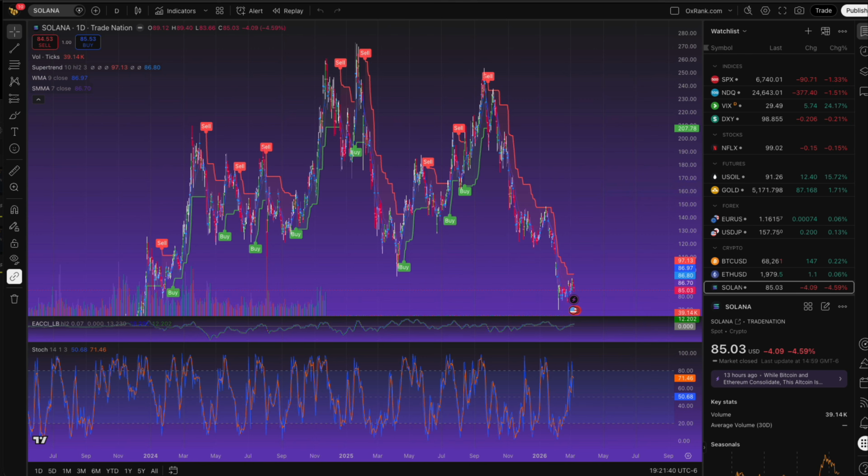U.S. oil. What is it? Why does it matter? This is the crude oil. It tracks the price of the West Texas Intermediate crude oil. And why does it matter? Well, oil drives inflation. And again, all of the markets are impacted by inflation. So why does it belong on your charts? Well, oil is the heartbeat of all of the global economy. So you have to understand what is happening with oil.